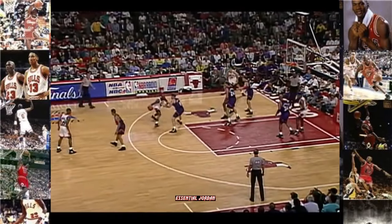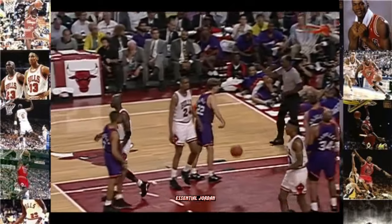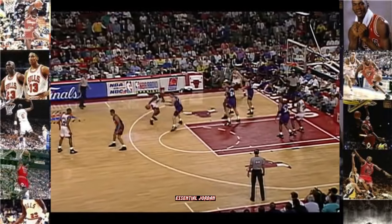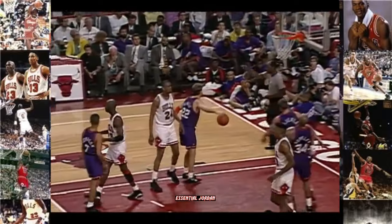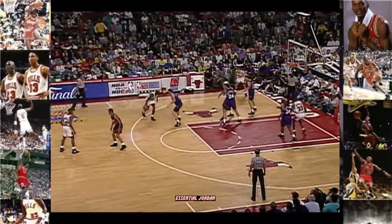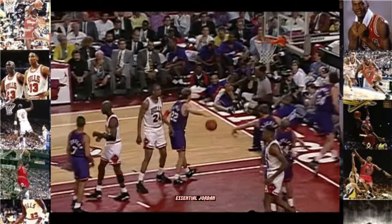And with this play, it's not so much this play. Well, it is, but if you notice, during the finals when Marley was guarding him, he would always get him with a crossover. And Dan Marley was on record. I don't remember, it was at some point during the series, because I remember they talked about it during one of the games, probably Game 6, that anytime Mike would change direction on him, he couldn't stay with him. He just absolutely couldn't stay with him.